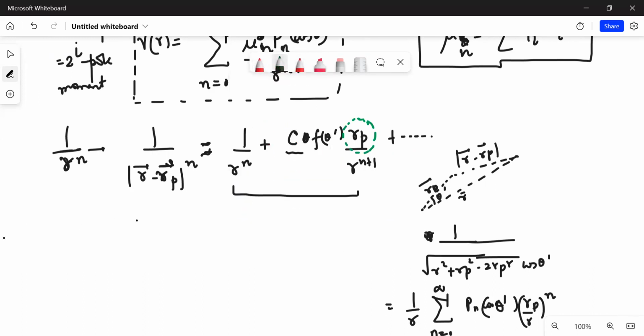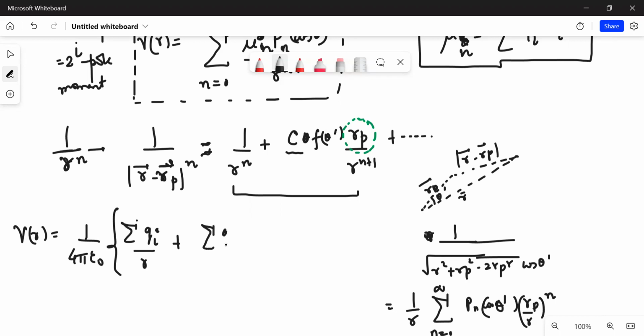ठीक है. सो अब देखो, तुम्हारा जो पुराना पोटेंशियल था, V_r was given by, I think it was, एक बार सिंपल लिखते हैं, 1/4πε₀ summation q_i, and I think 1/r, then plus I think I should write summation q_i a_i divided by r², and then I think there was cos θ and so on and so forth. मैं ज्यादा इसको कॉम्प्लिकेट नहीं करता हूँ, तो समझ में आना बंद हो जाएगा.